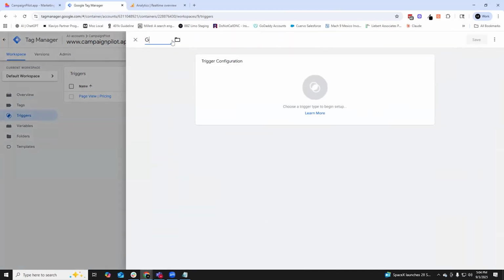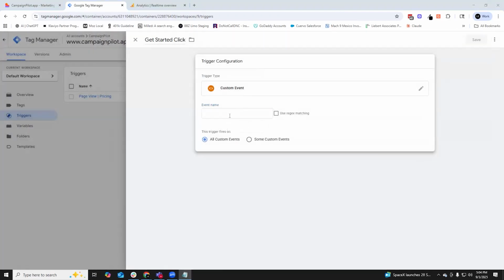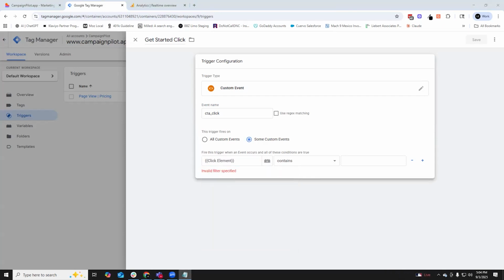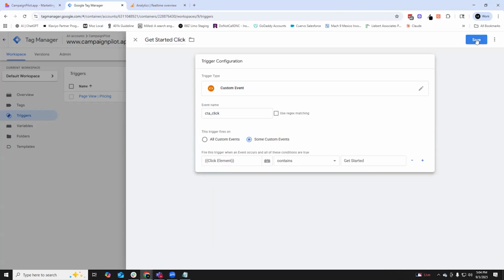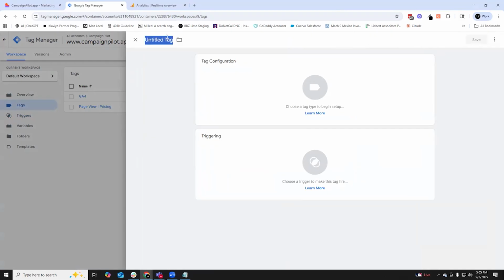We're going to call this Get Started click. Again, we know it's a custom event, the event name is going to be CTA click, and then click element contains Get Started. I'm going to hit save. We're not even going to hit submit yet. We're going to do our tag, and our new tag is going to be for Get Started click.